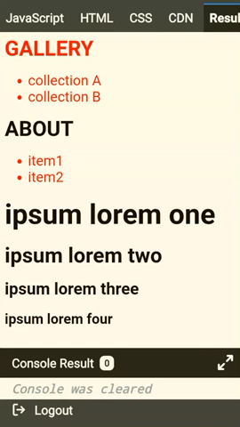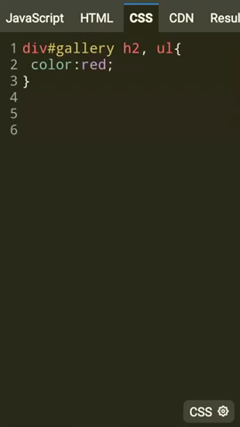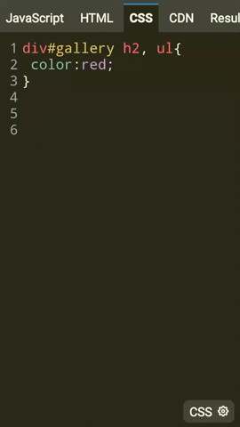So now what's happening is when I do it this way, my header of gallery collection definitely gets changed to red. But it's affecting both the ULs, the UL for gallery and about, but I only want it for gallery, if you remember what I said. So what should I do? What if I do it this way?